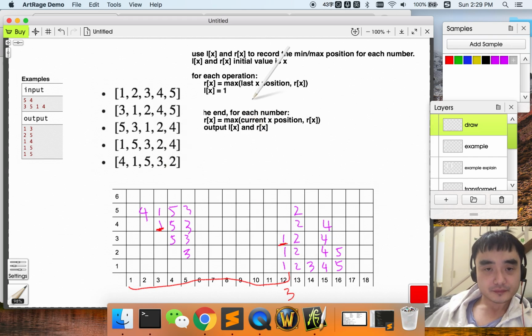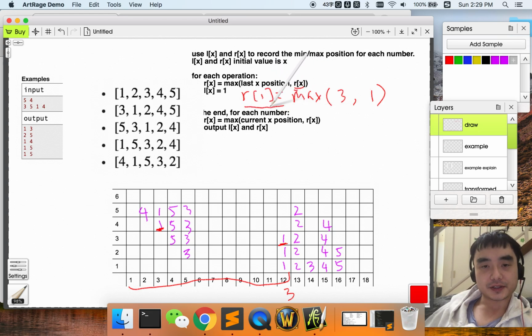So R1 equals the maximal of 3 and 1, right? R1 previously is equal to 1, right? So as we can see, we find the rightmost position of 1 now is 3, right? So we update it and put L1 equals 1, right?